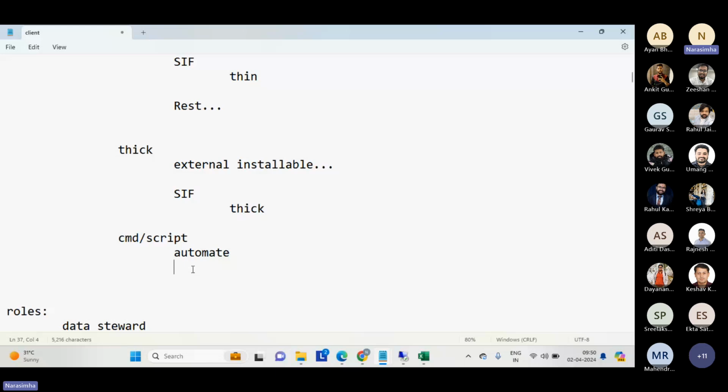So how do you do that? One, we can write stored procedures and get them invoked as part of a shell script, a bash script, or a Python script, or direct invocation of stored procedures from third-party schedulers.